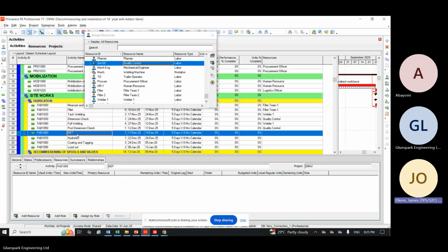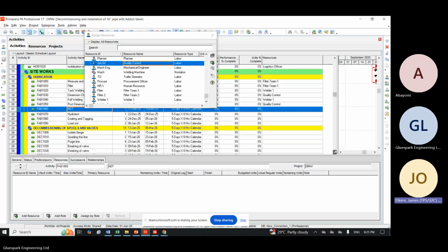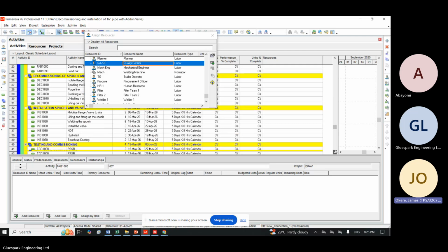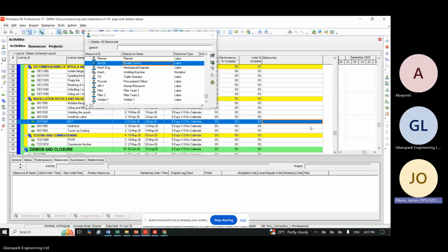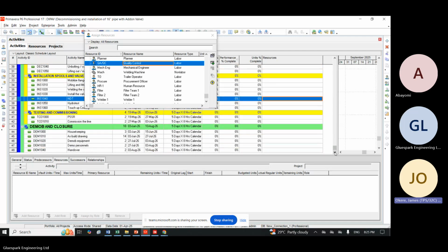But the question is this: if I have 10,000 activities, is this how I will continue to do it one after the other? It means that just to resource load this schedule, I may spend a week. What we normally do is cluster similar activities together and load them. It's just as simple as that. For example, all the hole NDT, I will load with the NDT resource. I will click on NDT number 1, go through my schedule and pick all the hole NDT. I'll click on NDT number 2, holding down my control key as I select it.